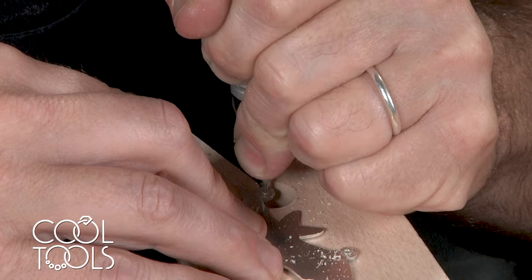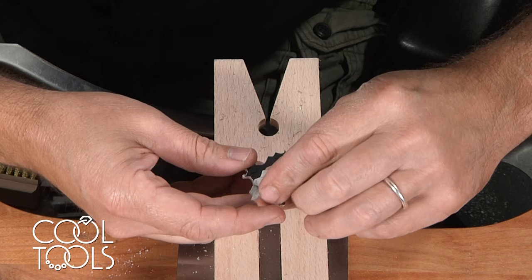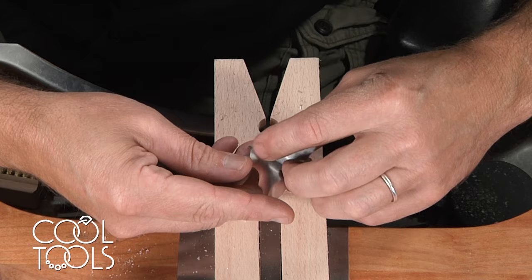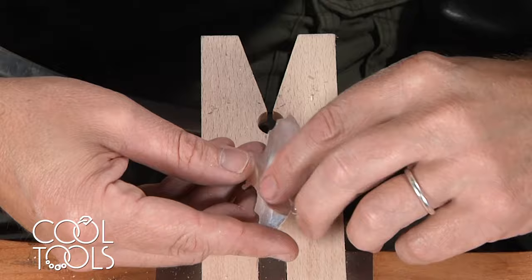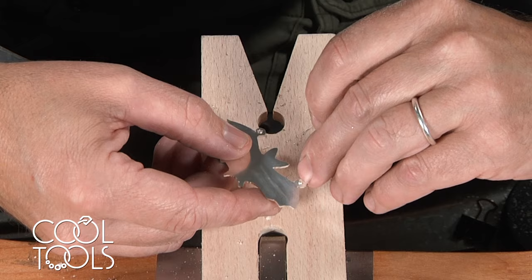All right, so now we've got to get our paper off of our bat, and this looks like it's going to peel up fairly well. The surface area of the sterling silver was pretty clean, and often it'll loosen as you're cutting around. But if you're having any difficulty peeling the paper away, you can always use acetone or fingernail polish remover, which does contain a lot of acetone. But that peeled off pretty clean there. So now I'm going to do some detail work around the rings and clean those up.